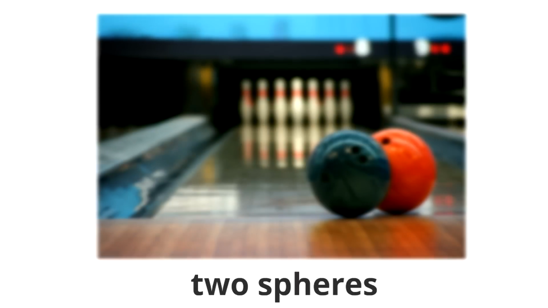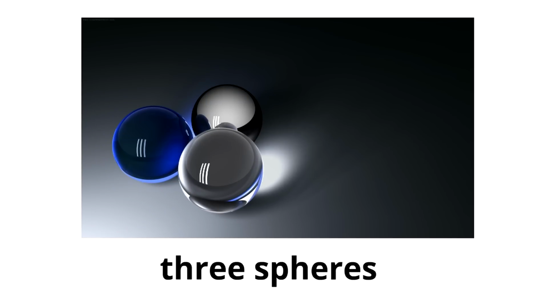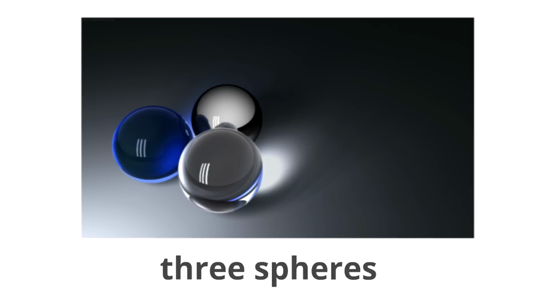In this picture, we have 2 spheres. Can you spot them? Yeah, the 2 spheres are the 2 bowling balls. Perfect round spheres. Spheres are all around us. Here we have a group of 3 spheres, and you can count them right now. 1, 2, 3 spheres all together. The shape of a ball, a sphere, perfectly round.